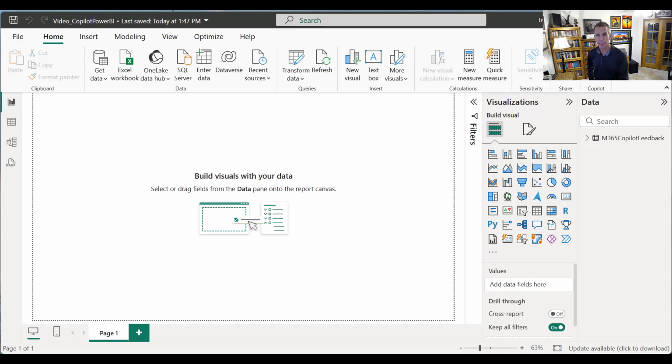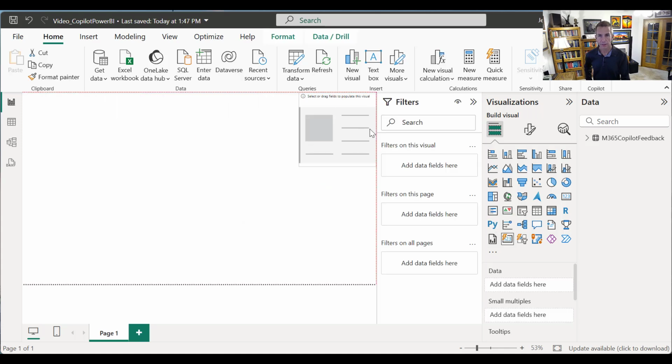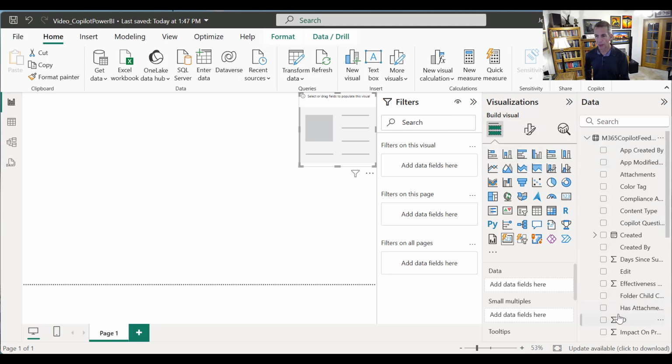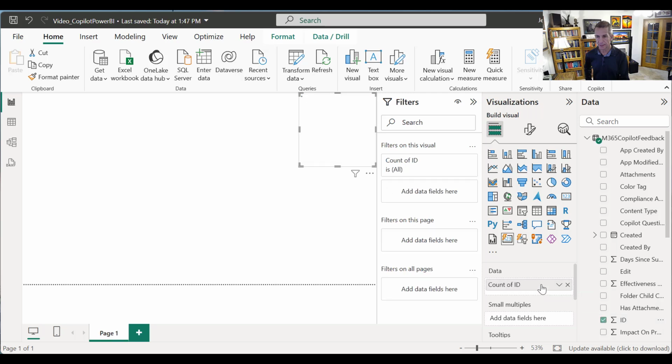And so what do we do next? I always like to start with the upper right. You've seen in my other videos, even though it's been a little while since I did a Power BI one. So this is a new card. What's great about SharePoint content is we already have a primary key for the ID.